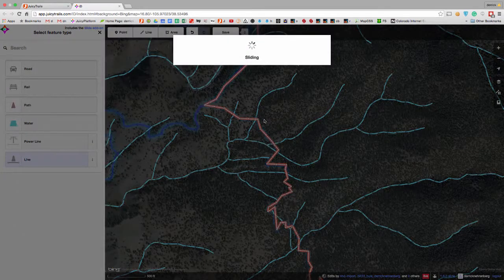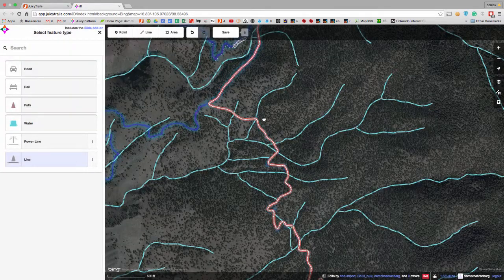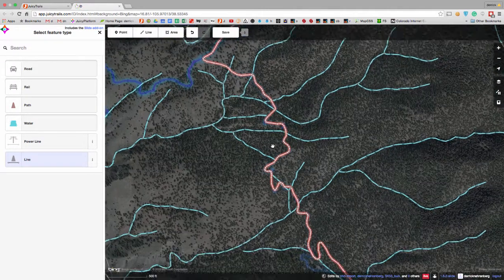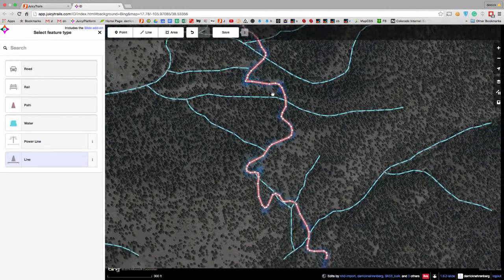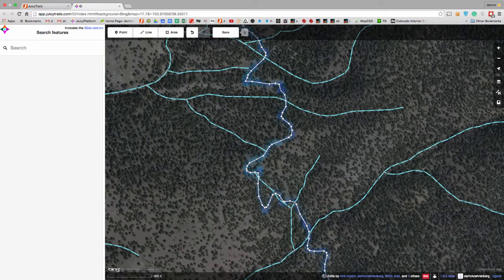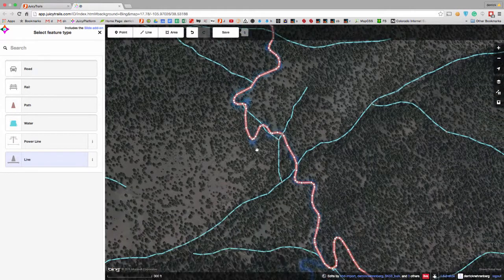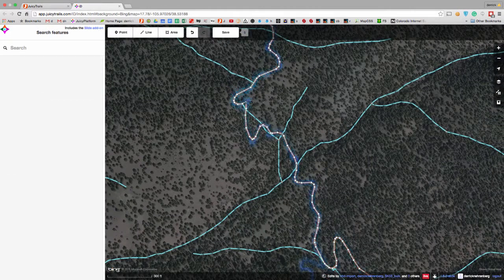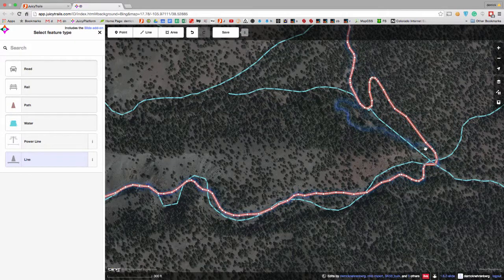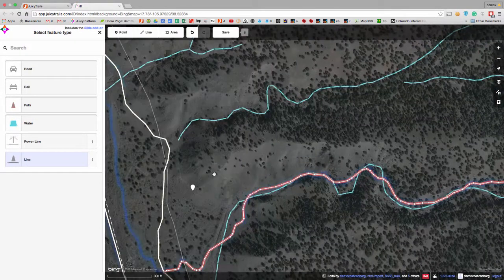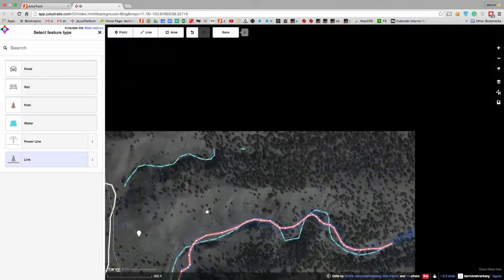It aligns the vector line with the heat map data, which is super handy because it allows you to rapidly map trails. You might find sometimes in really tight corners, where the global heat map data is bunched up, you might need to improve the corners a little bit. So I'll just do that real quick. That's an old route. This is the new one. Okay, so there is our vector line.